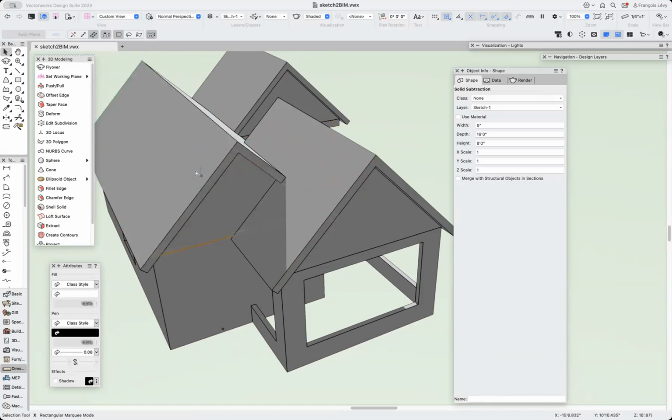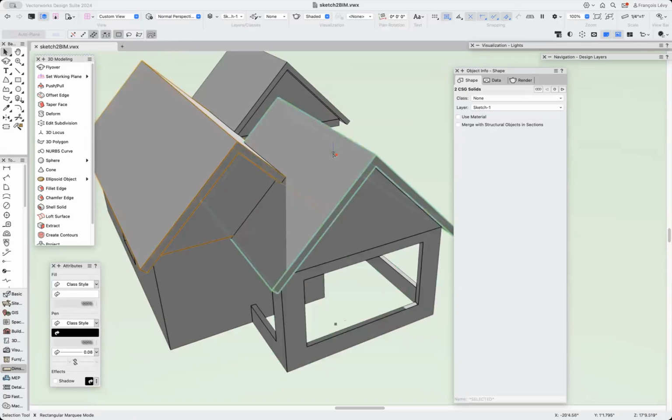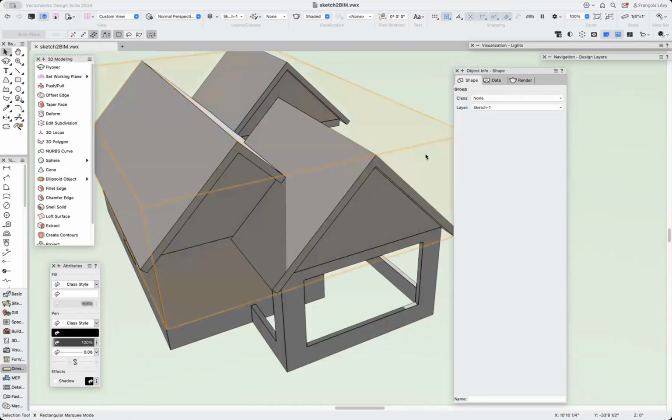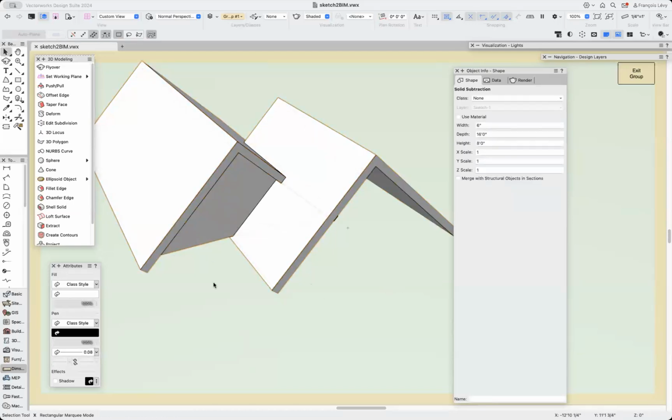I'm going to take that gable end wall and this roof plane, or roof object. I'll go ahead and duplicate those, because I'm going to lose them along the way and I want to keep the originals. And then I'll select this roof and I'll group the whole shebang. So there's what my group looks like.